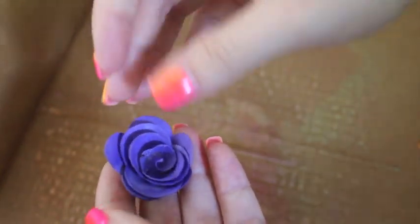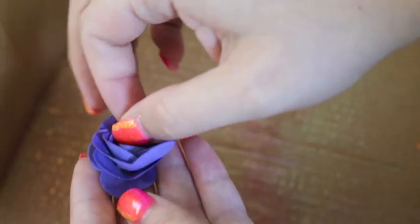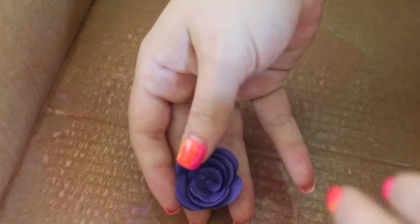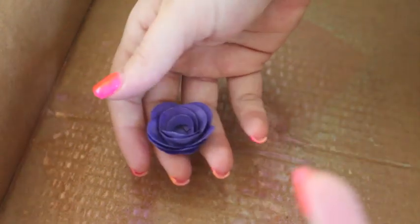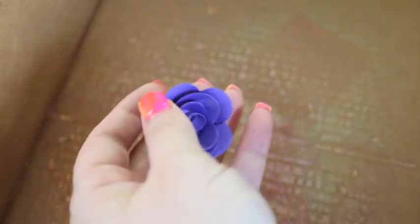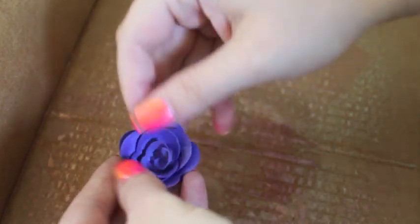It will loosen it up a bit, so you might need to reattach it to your rolling tool or however you want to do it. But I do like the mists for this aspect, having it in the same color, so that if I don't want a lot of shimmer and just want to manipulate the flowers, I can. Then again, you can do the same thing by misting your flowers with water if you don't have the misters. I wouldn't go out and purchase these just to make 3D embellishments, but at least this way I'll hopefully get some more use out of them. So there is that as well.